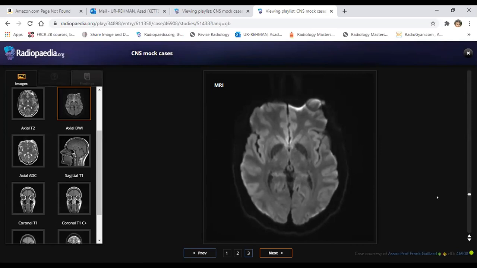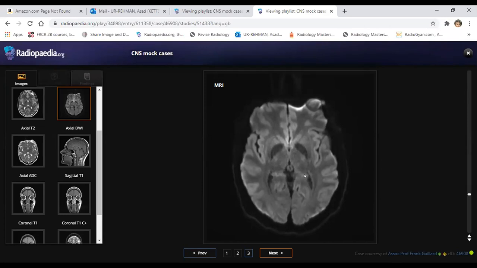So I'm thinking of the possibility of a destructive lesion. It can be malignancy of the gland or a primary malignancy. Which gland? I am not getting the name because there is some thought block. Any other differential? Yeah, if it is a known case of malignancy, there can be metastasis, or it can be a granulomatous infection also, but the local destruction is against that. It can have local destruction, and these are my differentials.